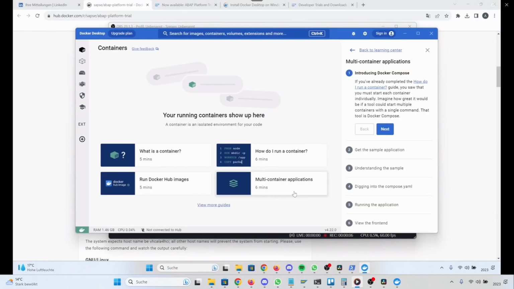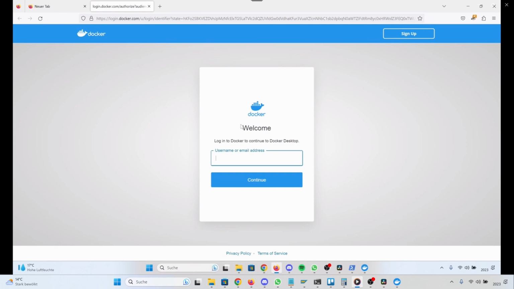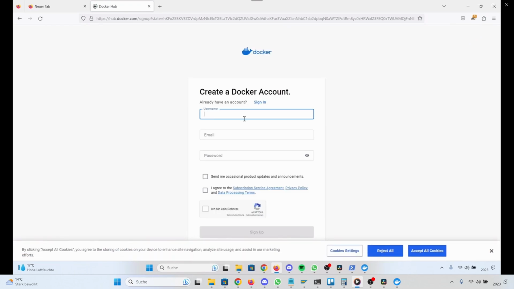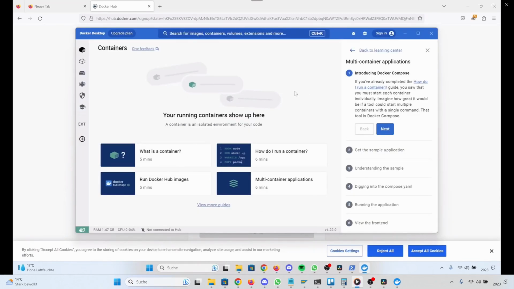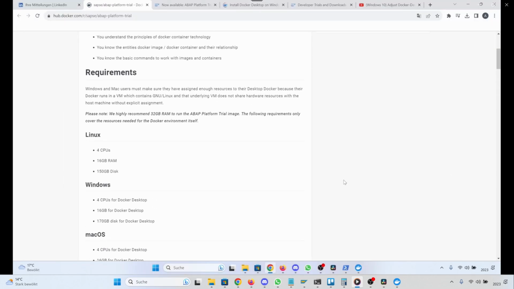As a next step, you need to register an account at Docker, because the image provided by SAP that we're going to download from the Docker marketplace, so to speak, can only be downloaded as a registered user. So you go to this page here from Docker, click on sign up, create a username, you need an email address, etc. The standard procedure, basically. And after you have created your user on the Docker Hub website, you need to go to Docker Desktop and log in, which is on the top right of Docker Desktop, the button called sign in. After this, we are ready to download the image.